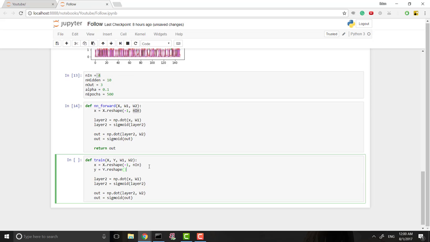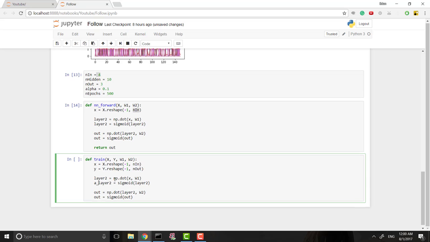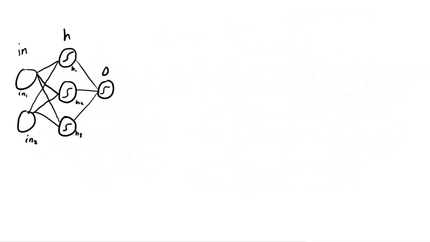Because before, when we were, for example, applying the activation function to layer two, we were just doing it over the layer two before that and overwriting it. We're also going to need to reshape our Y. We probably don't need to, but just to make sure that it's in the right format, we're going to go ahead and reshape it just as sort of a backup. Cool. So I'm going to call the activation layers, layers that have been passed in activation function, A underscore the name of that layer. So we'll have A underscore layer two and A out. So that, let's actually get into the theory of this and how a neural network works before we get too deep into the code.